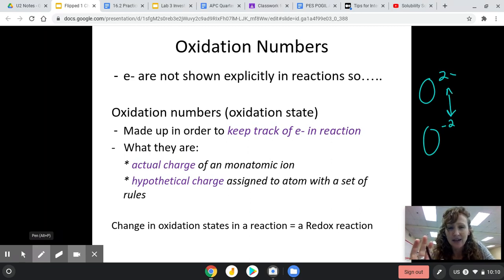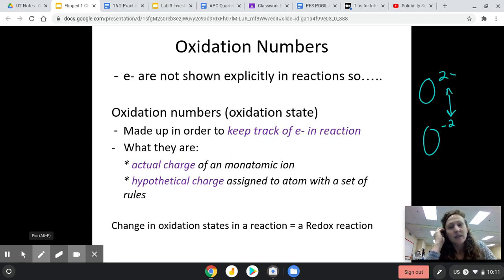Now, outside of that, you really don't need to know the difference between the actual nomenclature or how you write the charge versus the oxidation number. They're not ever going to take a point off of you on a test for reversing the symbol and the number. Not in this case, at least. So now you know, you're welcome. We can move on, right?